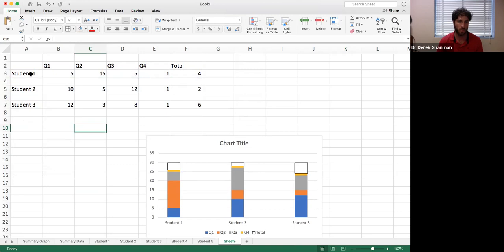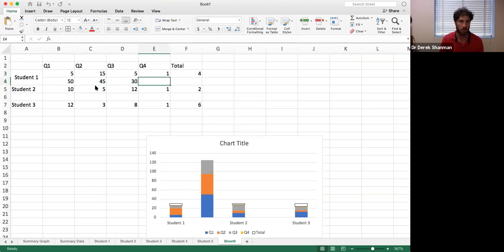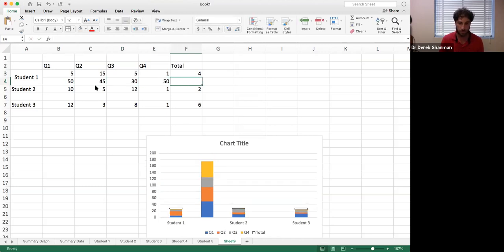Trying to think if this will work the way I want it to. So if I had, let's do days present: 50, 45, 30, 50, and 75. Let's say we had a 180 day year.